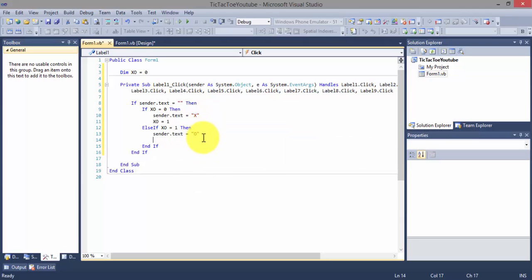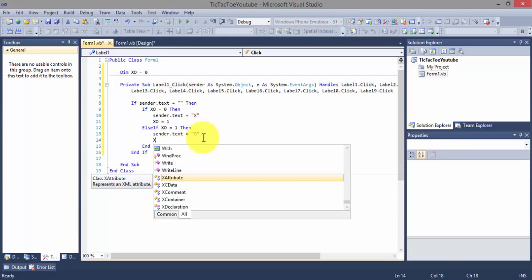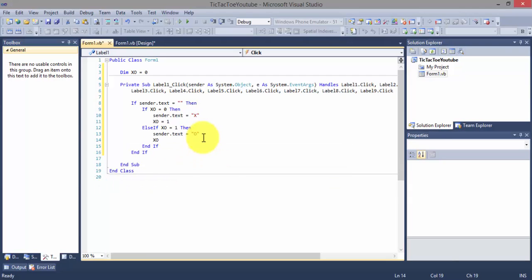Then down here I want XO to equal 0. So what that's going to do is allow me to swap back and forth without a whole lot of extra coding.